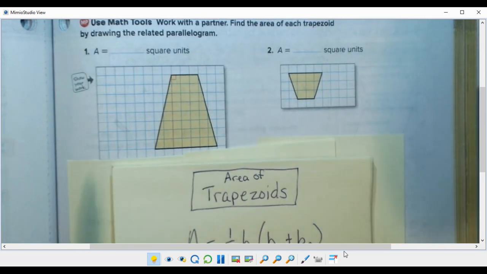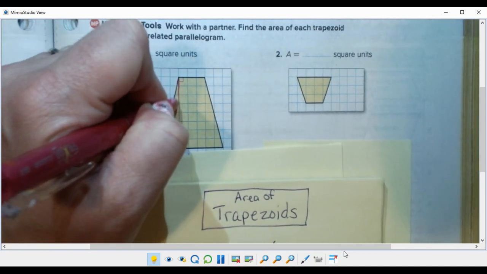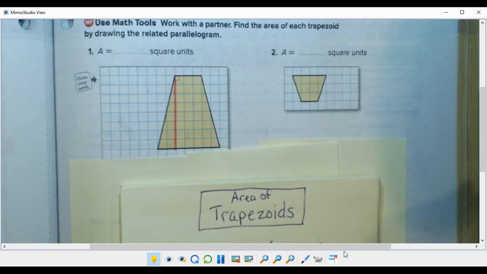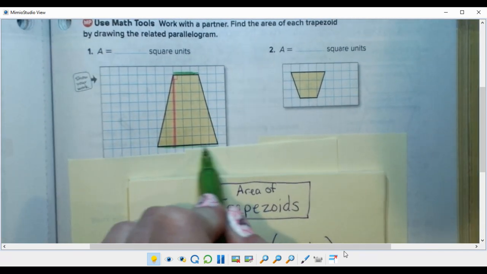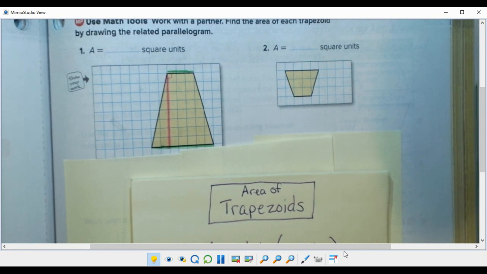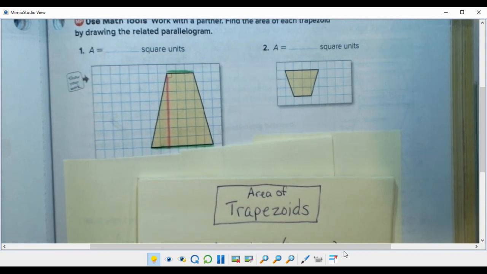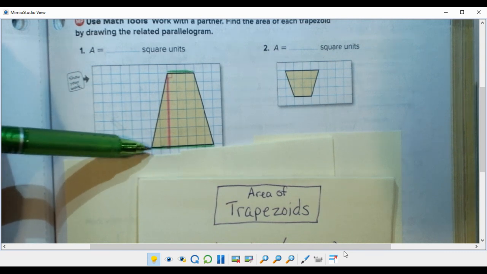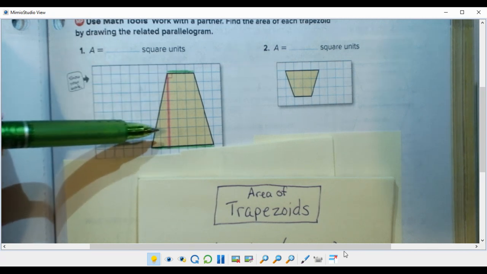All right, so let's look at this. Here is a trapezoid. So I'm looking for the height. Just like in triangles and parallelograms, the height will always be perpendicular. So the height will be the distance between those two lines. All right? The bases are the things that are parallel. So it would be that one and that one. The other two sides for area really don't do anything for us. They just look cute and hold the two things apart. All right, so this could be base 1 and this could be base 2 for me. Maybe you flip it around and you say this is base 1 and this is base 2. It doesn't really matter. Commutative property for addition lets us switch them around.